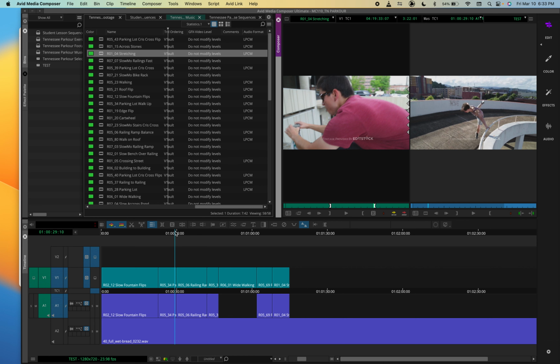As you might have guessed, we can use the extend function to solve that problem of it snapping to the nearest edit point. We can park the position indicator at the point where we want the cut to occur. We can make sure that the proper tracks are selected, containing the content that we actually want to extend, and then we can set an in or an out. We're going to mark an in if we want to roll the edit point back in time to the position indicated by our position indicator, our playhead.